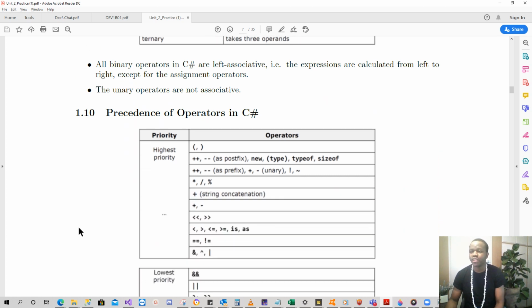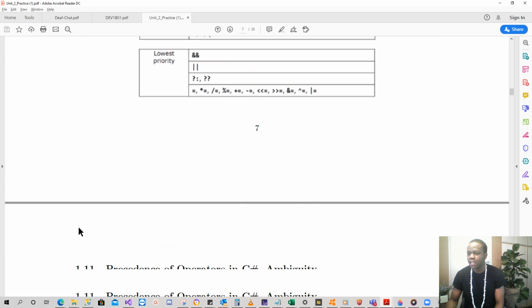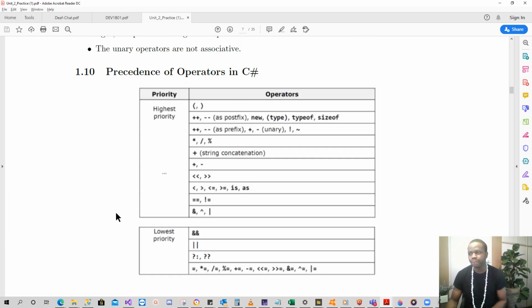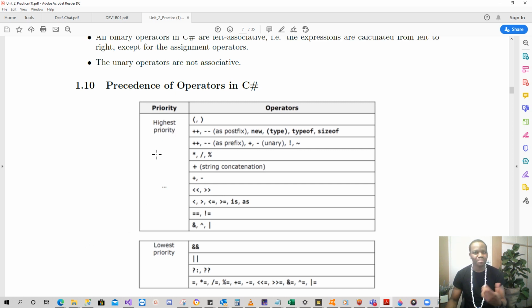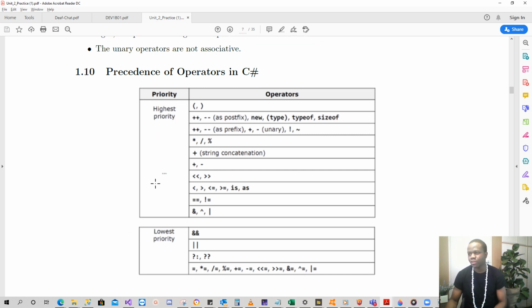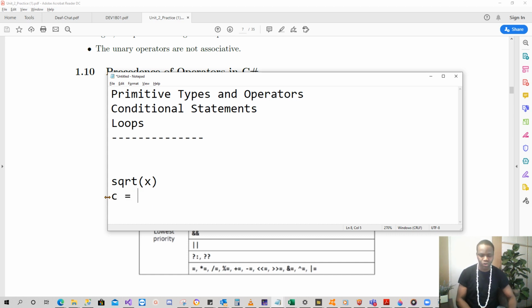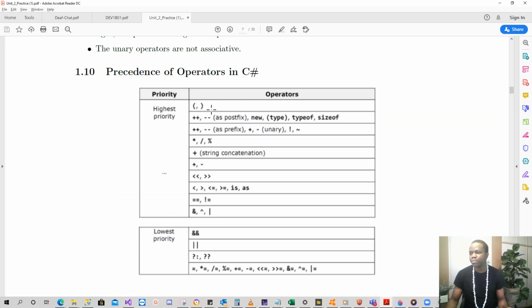So, precedence of operators. Let me see. I'll cover this quickly before I go to my next video. So here is just, it's like BEDMAS or BODMAS, whatever you remember. Remember we mentioned it. It's about which operator is stronger than the other. The question is, if I had an expression that says C equals A plus B over 2, what do I evaluate first? Do I add A to B first, or do I divide B by 2 first? That's what we're trying to answer.